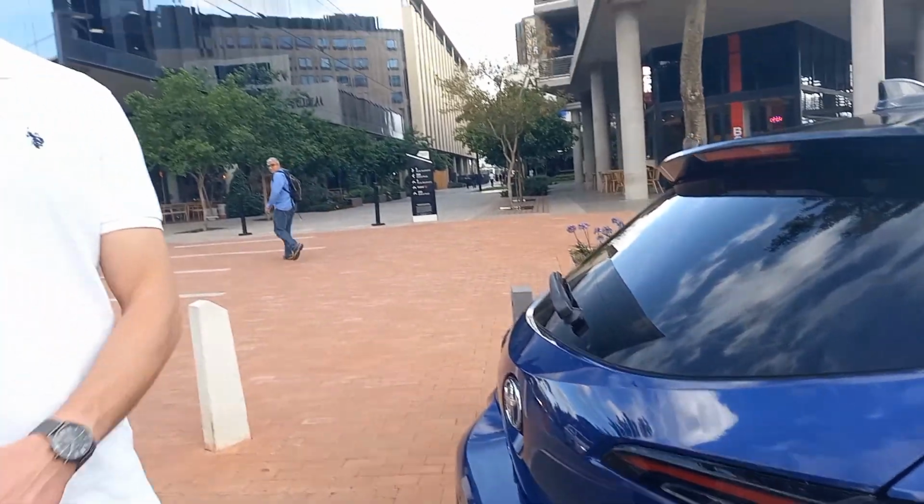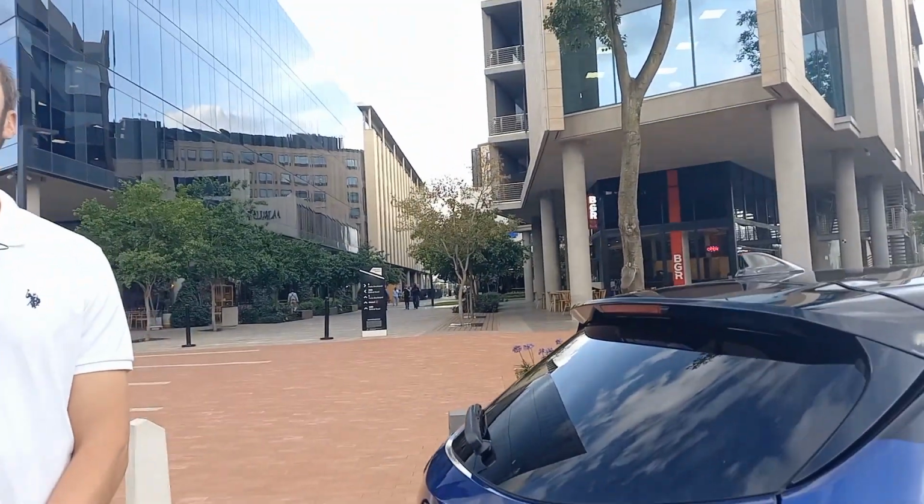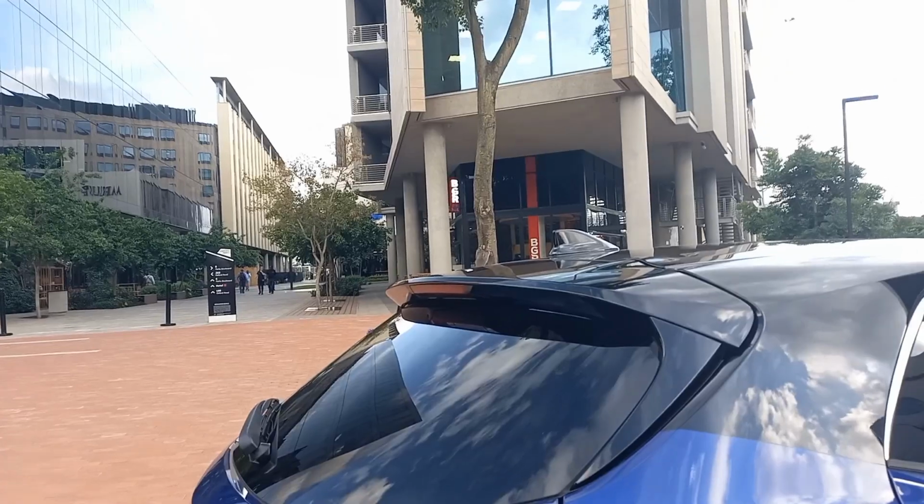This is now the first model to adopt the 5th generation hybrid technology locally. So better performance, increase in power output, better fuel consumption. 103 kilowatts now. Correct. 103 kilowatts total system output and excellent fuel efficiency. Fantastic. Fuel index of between 3.5 and 3.8 depending on the derivative. Are you serious? Wow. We drove it for too short a period to actually pick that up today, I'll be honest with you.